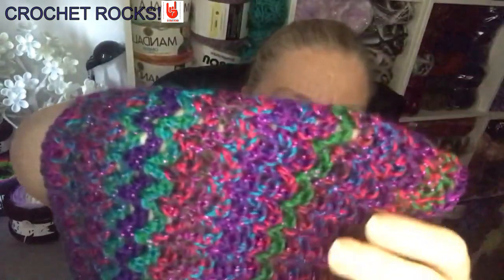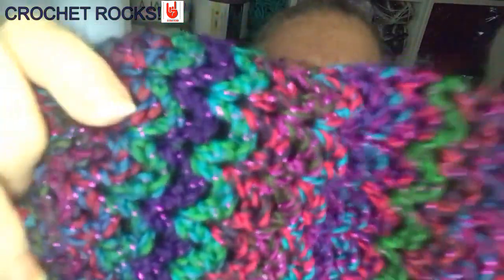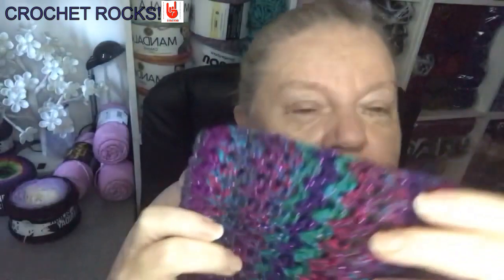Now I've used this variegated yarn, and I will show you more about that in a second for this particular one, but I'm going to use a different one for the tutorial because it might be a bit tougher to see with all these jazzy colours. Each strand has a double colour or a lurex thread going through it, so it makes it a little bit tricky to see the stitches.